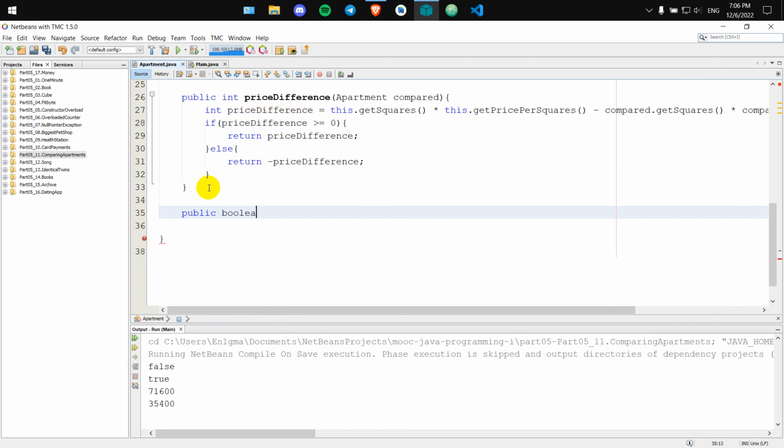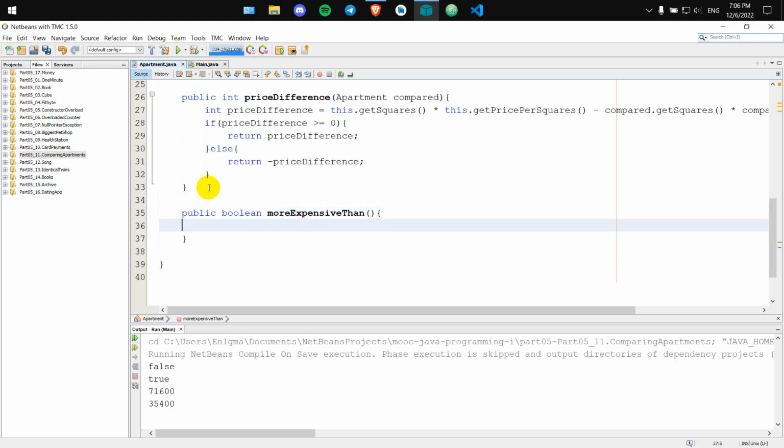Public boolean more expensive than, and it takes our argument apartment compared object, right? Now return, what should it return?